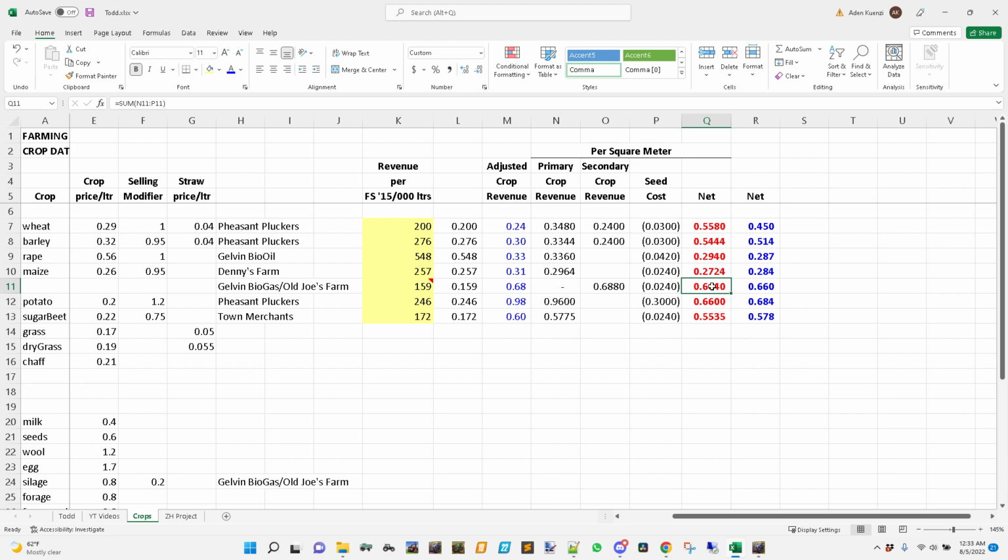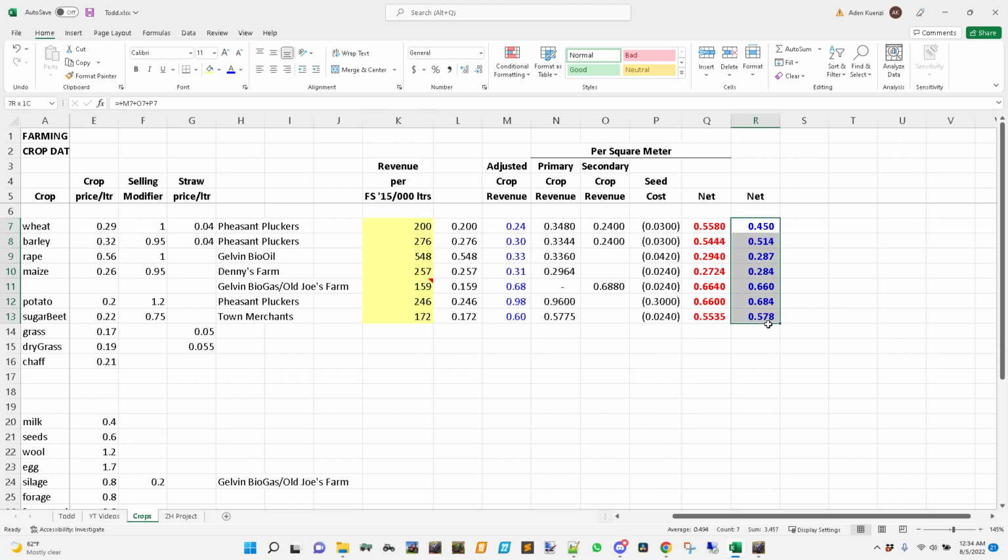And then this blue stuff is, I said, okay, this is using the base game tables. What happens if I look at the game's prices right now? You know, at Pheasant Pluckers, wheat was 200 1,000, barley was 276 1,000. So I just took what is and I used those prices. And if I assume they're not going to change by a whole lot, I think it changes every hour, that's kind of how it works. But if I make a silly assumption that it isn't going to change much between now and the next harvest, then this is probably a pretty good indicator of where the prices are going to end up.